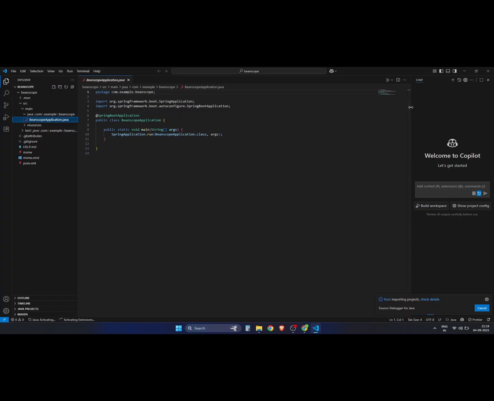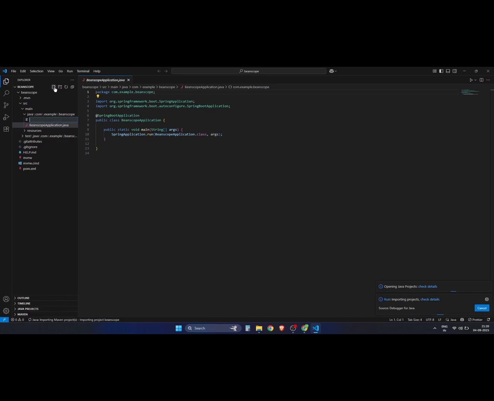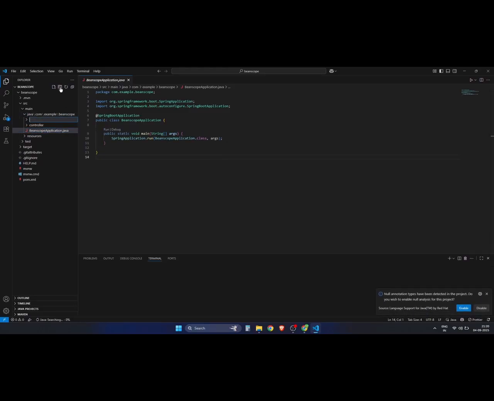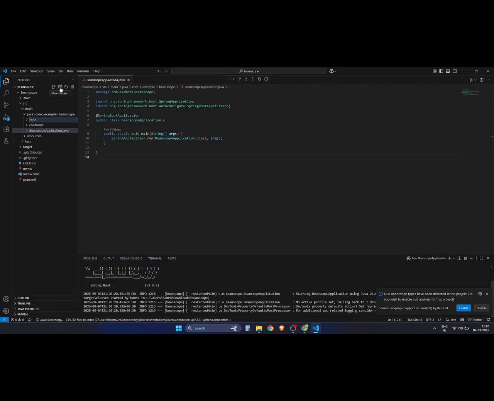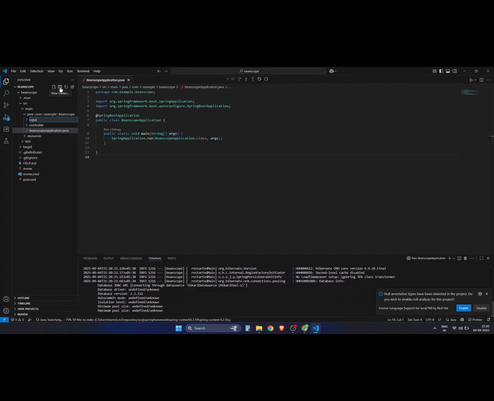Check to see if it runs or not. It will take some time. So it's been opening. Let us create folders in the meantime. Create a folder, controller, and create another folder, repository.